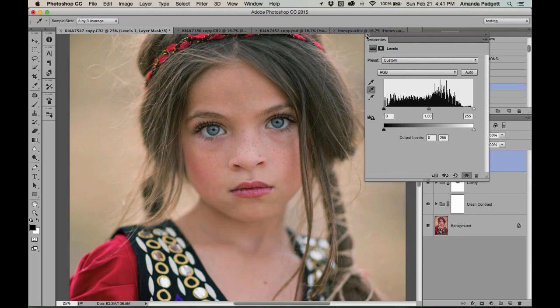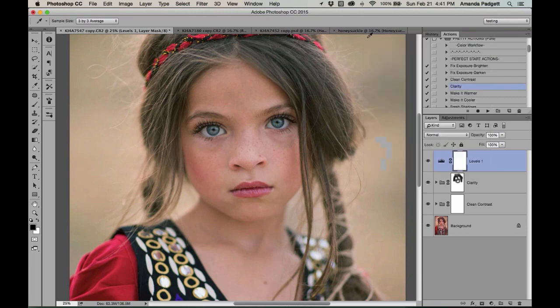If you get close to what you want with your white balance tweak, and you're still saying, okay, that's a little too yellow, a little too green, a little too magenta, but it's the best you can do, that's fine. Close out of it, but then lower that layer opacity down some so we're not seeing quite as much of it. So I think about right there. Better, better, better. Okay.